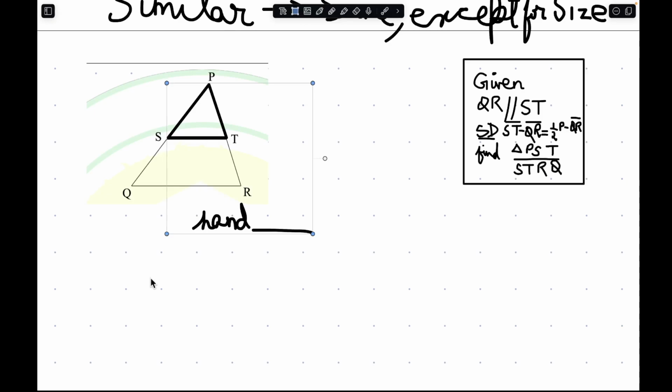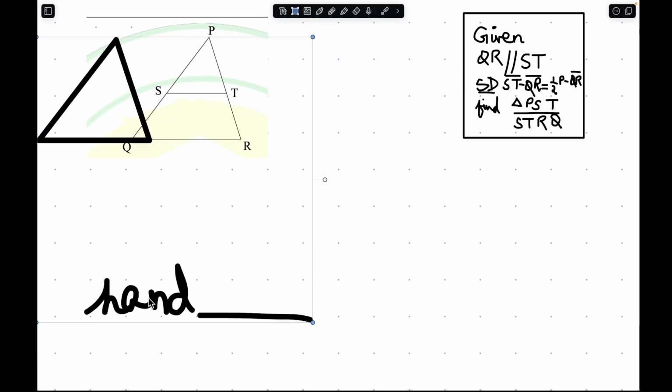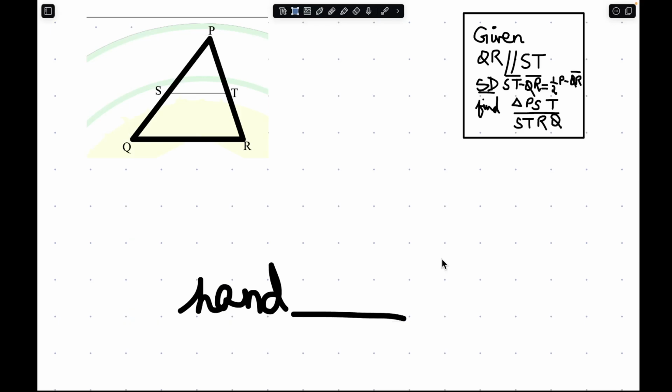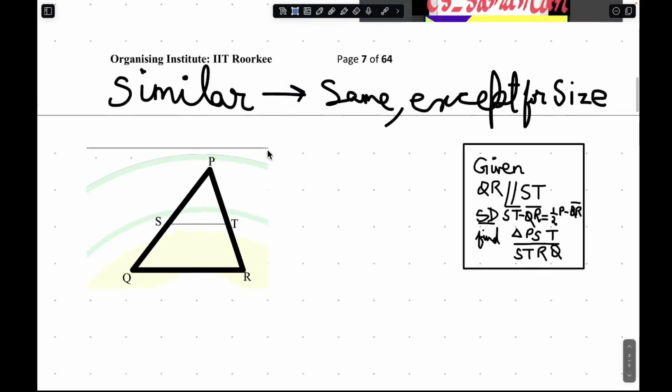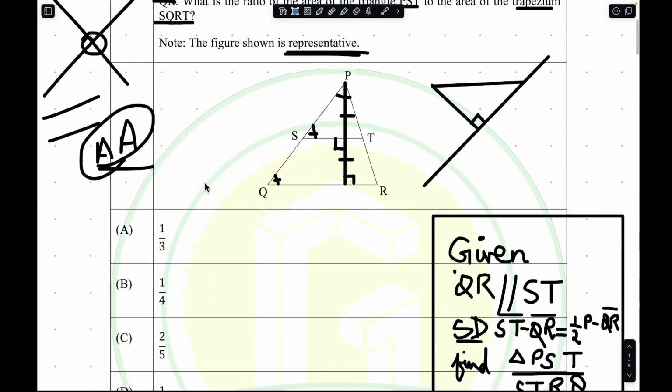Now from the computer's point of view, I am increasing its size linearly, both in the vertical and horizontal direction. If I increase the size linearly like this and then place it over here, you can completely see that this PST is exactly the same triangle that PQR is, but the size was different. So they are similar even from a qualitative point of view. I think you would be able to grasp what I'm trying to talk about here. Similar triangles are exactly the same, just the size is different. If PST were increased both horizontally and vertically in equal proportion, then it would give you PQR.